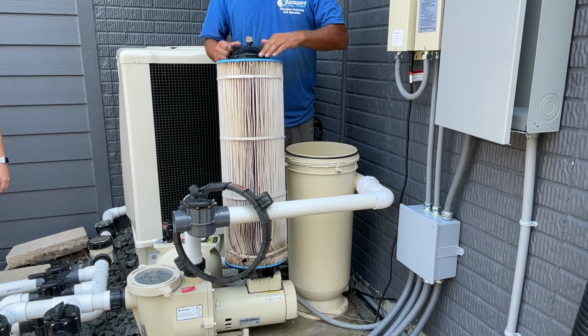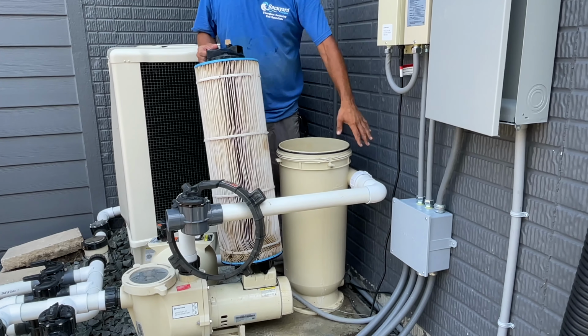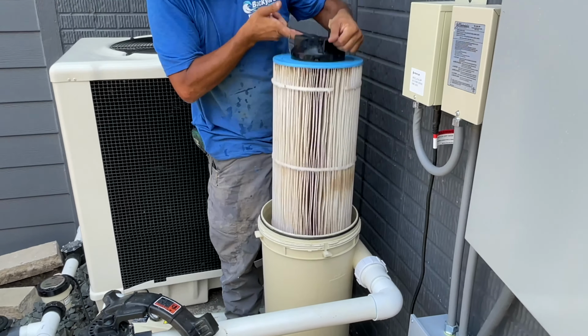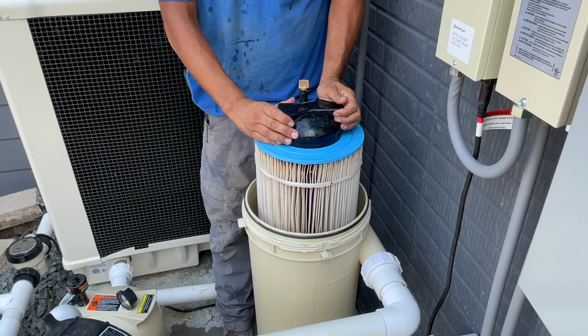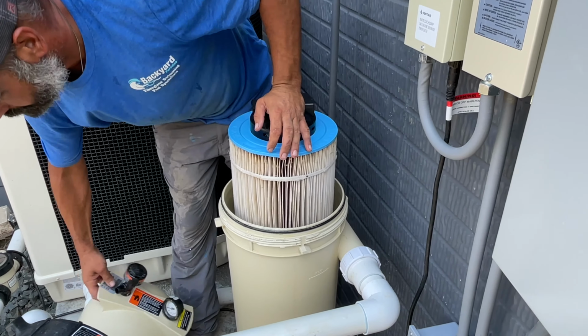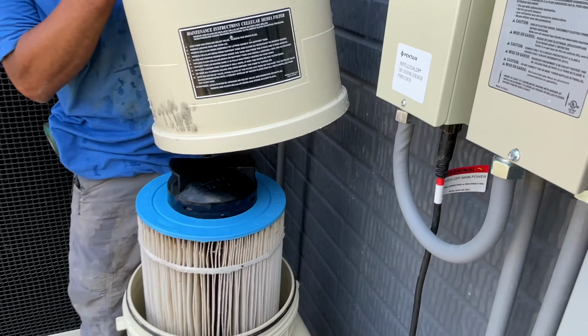On this right here, it says align with the filter inlet. This is your filter inlet. Another key thing is it'll only go in one way. So you can take it and kind of spin it and you'll feel it drop in. That's when you know you're locked in place. Put the lid back on. I did put a little white lithium grease around there. It was really tough to get on.